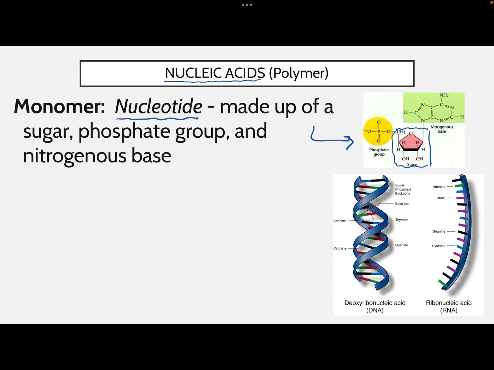One of those parts is a nitrogenous base. This is a substance that has some carbons and some nitrogen along with some hydrogen, and then a phosphate group. And the phosphate group is 4 oxygen atoms and a phosphorus atom. All three of those things hooked together is the simplest nucleic acid, and we call it a nucleotide. Nucleic acids in general are made up of multiple nucleotides hooked together. And all three of these parts play a really important role in the structure of nucleic acids.